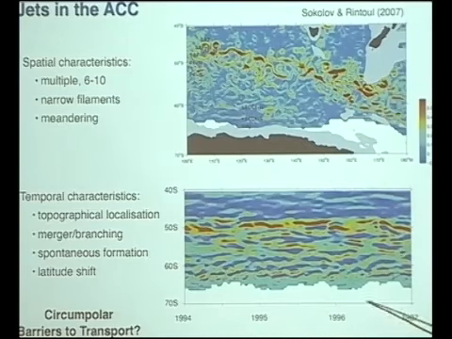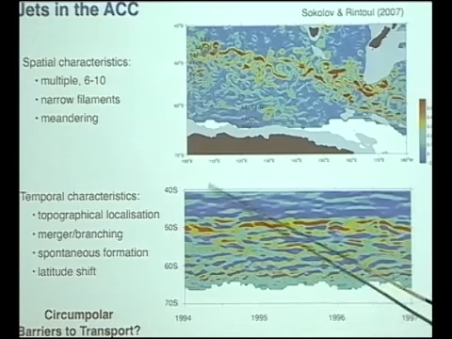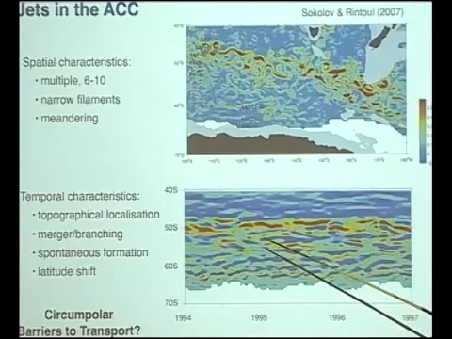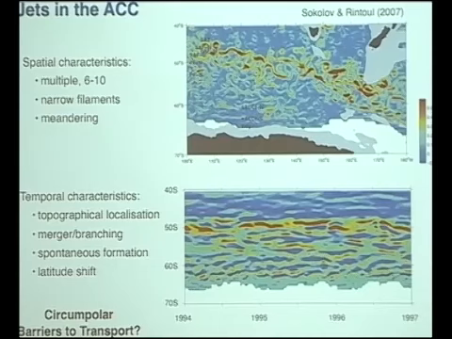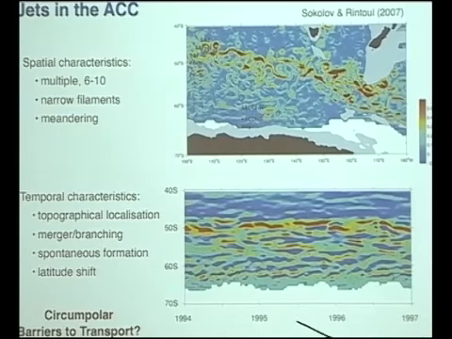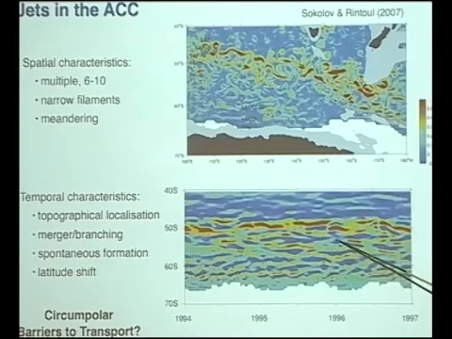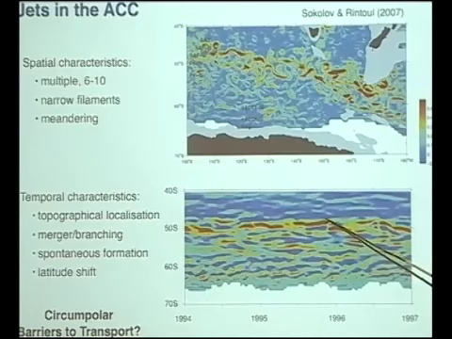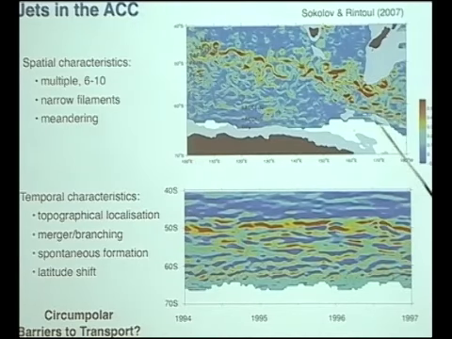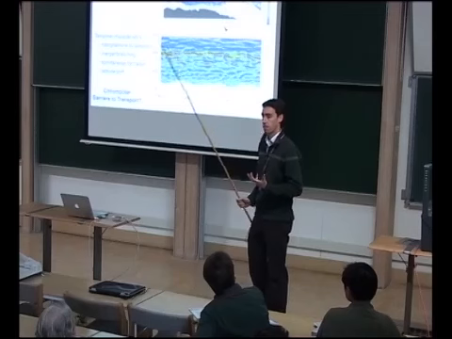If instead you pick a particular longitude, so in this case, if you stay at 140 degrees east and look at the temporal variability, that's what I'm showing here. So you take one slice, and you've got time going along the x-axis, this is 3 years. This is latitude here. Again, you still see those coherent structures coming out. You have these jets. And to a certain extent, they appear in the same location. That's largely due to topography. But as you take a closer look, you see lots of events here where these jets come together and they merge. You have regions here where you don't have much velocity, and all of a sudden you have a jet spontaneously forming.